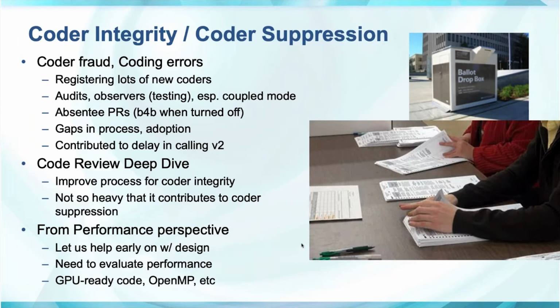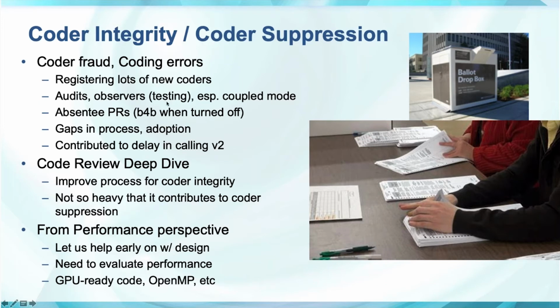But I guess I want to talk about this code review deep dive you've heard about. So we're talking about code integrity. And while there is no evidence of code fraud, there have been an increasing number of errors and things that have shown up. We're also in the process of adding a lot more in the way of taking in new development from projects across the DOE programs. So that's adding a lot more potential for introducing new bugs along with the new features.